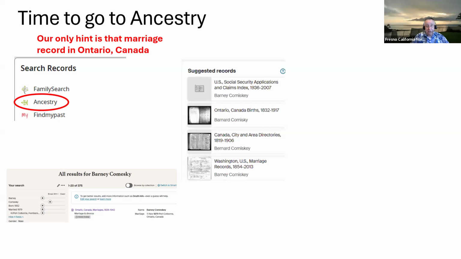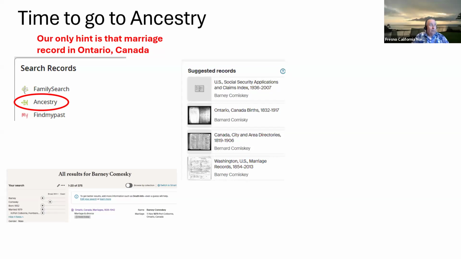So now it's time to go over to Ancestry and see if I can find something there using their suggested records on other records, their little AI tool, as I call it. So we'll go to Ancestry. When we searched, the very first thing that came up on the list was that Ontario marriage record. I want to look at that. I want to look at the record, not the actual image, but the record, the transcription, so that I can see the suggested records for it. And there were 4 suggestions.